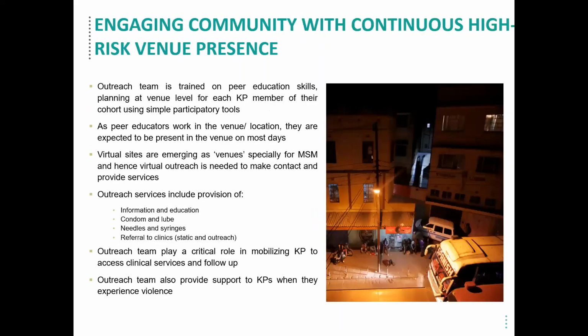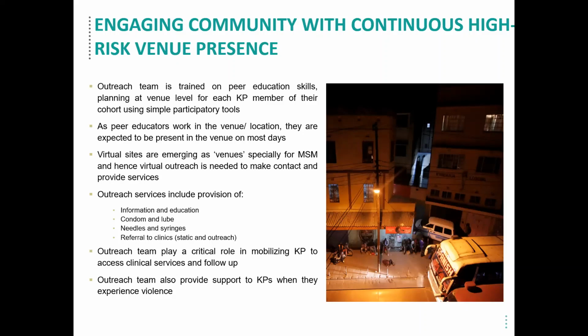That's a photo of our outreach team, showing how we engage in the community with continuous high-risk venue presence. Outreach teams are trained on peer education skills and planning at venue level for each key population member of their cohort using simple participatory tools. As peer educators work within the venue location, they are expected to be present in the venue on most days. We have virtual sites which are emerging as venues, especially for MSMs, and hence virtual outreach is needed to make contact to provide services. And even now, considering COVID, things are getting virtual.